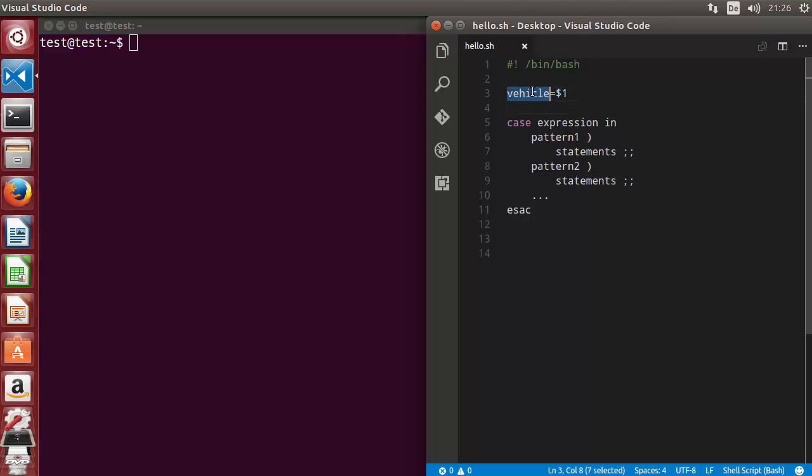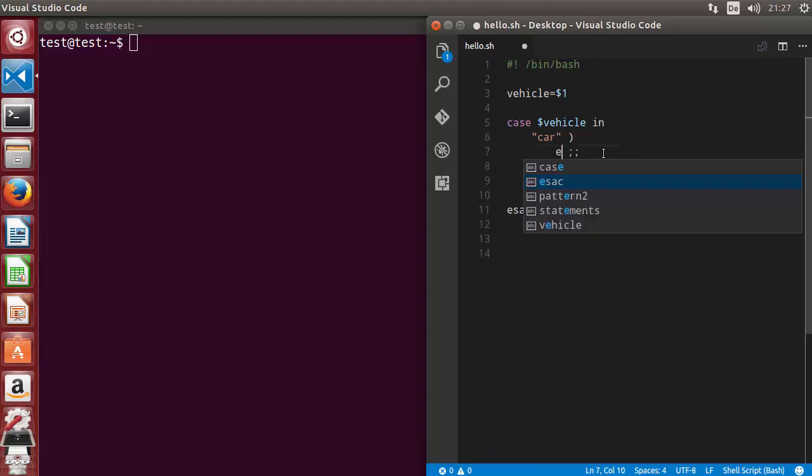Okay, and then I will evaluate this vehicle. So this expression comes here, and it can be a variable also, so you can just evaluate this vehicle here. So case and then dollar symbol and then the name of the variable which contains the type of the vehicle, and then this in, and then comes the pattern. For now we will just see the strict pattern here. So if this vehicle is for example car, we will execute some statement.